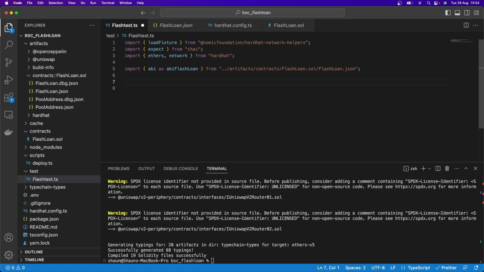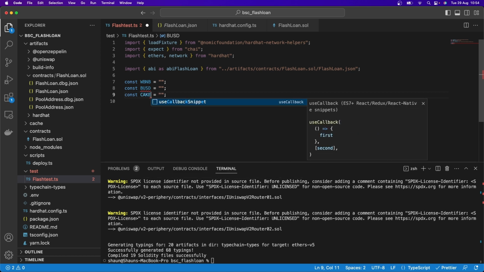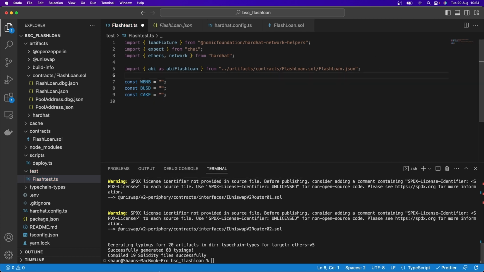The addresses that I'm going to work with, I'm going to use const, we'll call it WBNB, and that will be equal to an address, which we'll paste in a second. I also want to use BUSD. These are the tokens I want to use for the liquidity pool. But also later on, we'll use CAKE because we're going to need another token to interact with. So let's go and get those now.